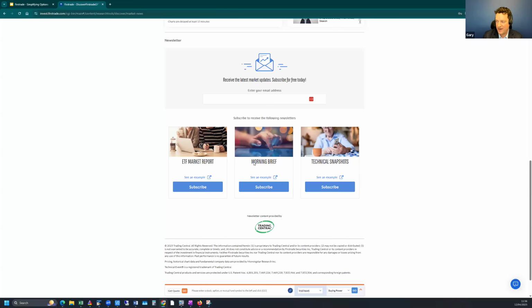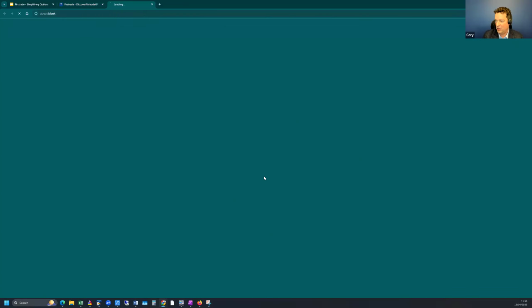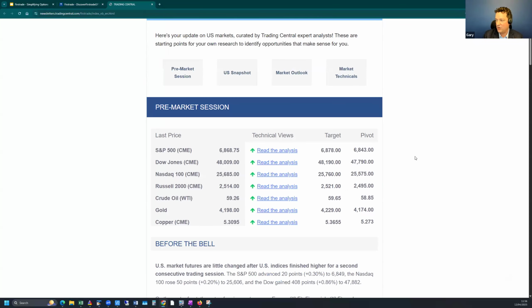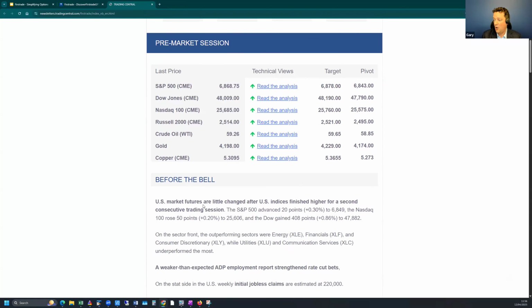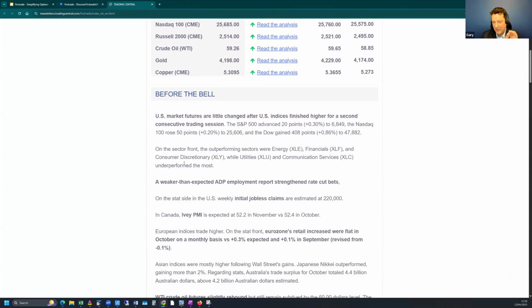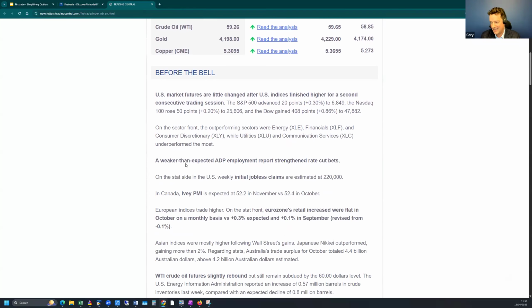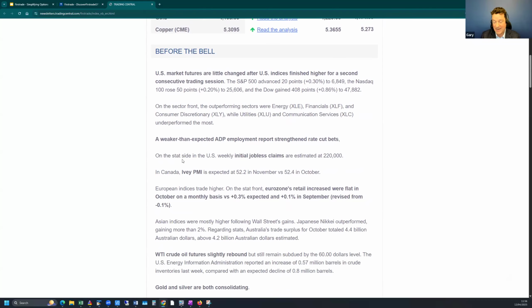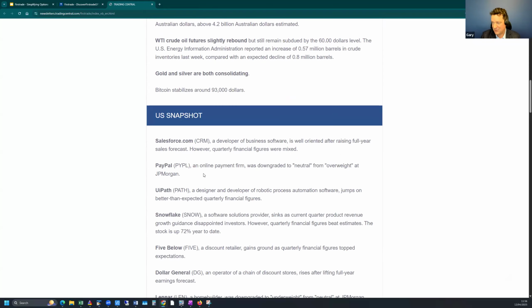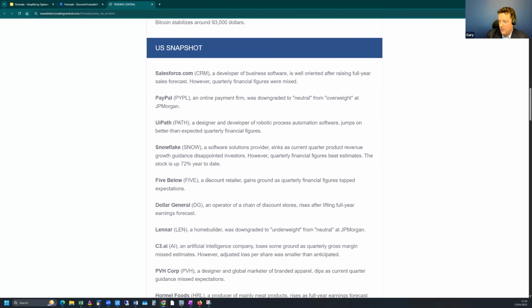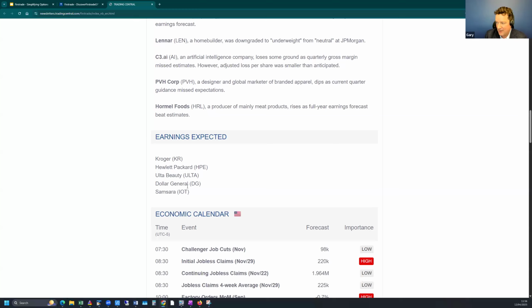So the one our team writes manually from our desk is the morning brief. If you load it, if you see the example right now, we're going to give you all our directional views of the futures in the morning to help you plan your day, commodities, right? All the news that's relevant to you. These are market moving news, by the way. We write this by hand daily. What to expect, what's happened in Asian markets and European markets, what's happening in Canada, the US snapshot of what stocks are making moves here, right? What earnings to expect coming out. We got Dollar General on deck, right? Some interesting ones.